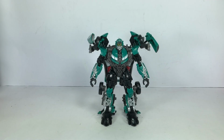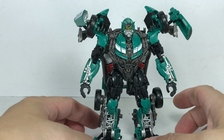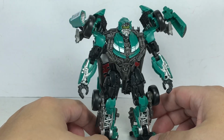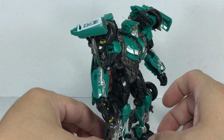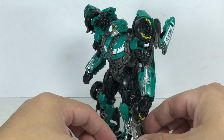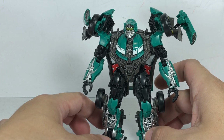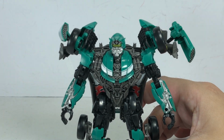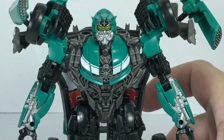Now let's have a look at the robot mode in general and all the details that it came with. Look at that. You've got a fall chest right there. It's okay. It doesn't bother me too much. But look at all the robot parts. Look at all the molded in design. The silver paint here and there. That head sculpt. I mean, come on. This is probably the first time I've seen Roadbuster look so awesome.